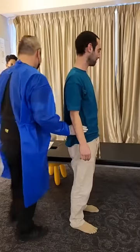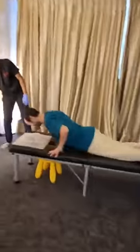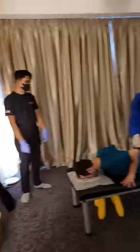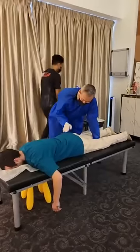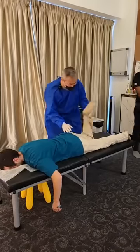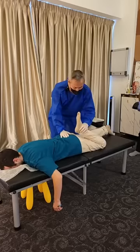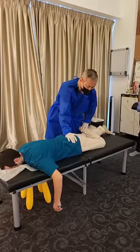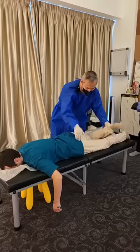Now I want you to lie face down. Nice. Check your nerve and the pelvis. Yes, correct. Anything, just let me know. L3, L4, L5, S1, compression on the left leg and hips. And the rotation, this one a bit tense. And over here, a bit too high. So this leg, a bit tense. And over here, this one better. And this one a bit high. So this one affected your left leg.